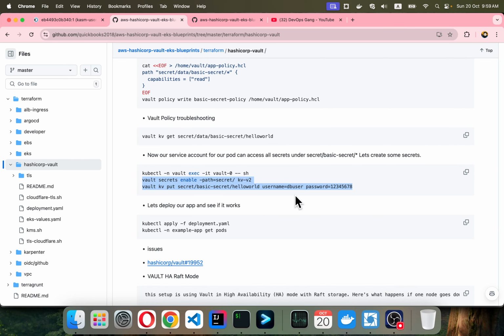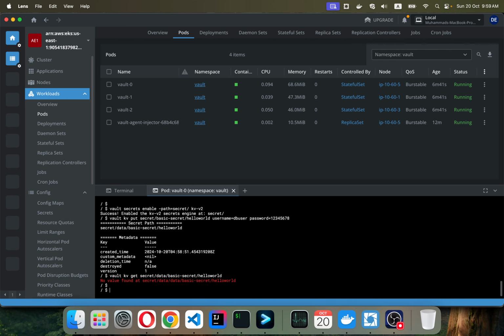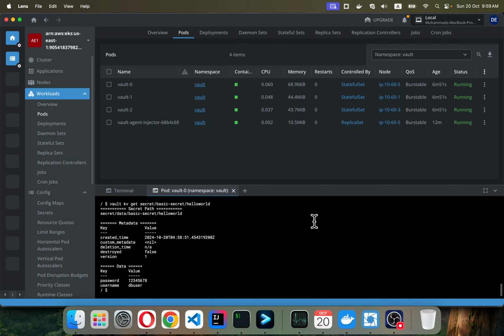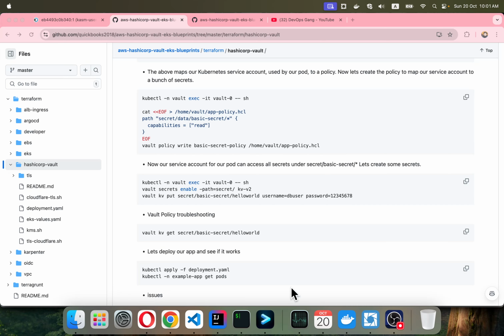But definitely we can check that. You see there is actually an error regarding the path as well. So let me fix that. Guys, I fixed this path, right? And we are able to see our secret, right?